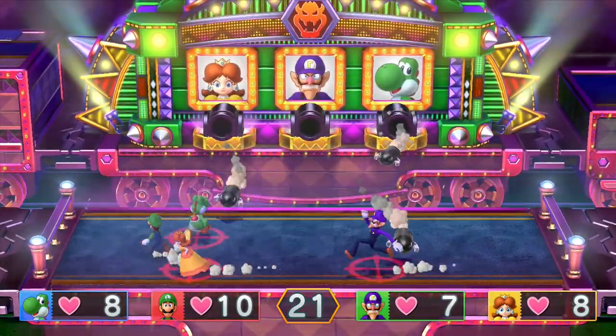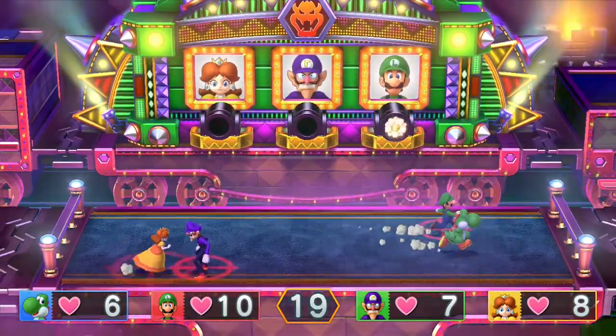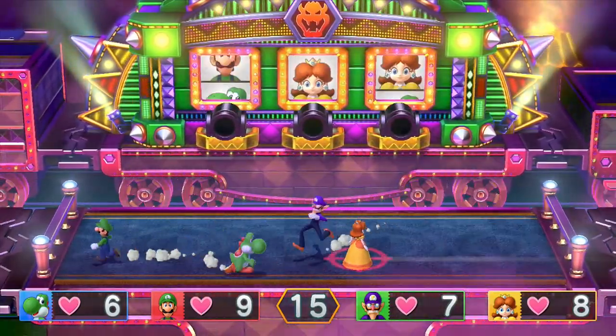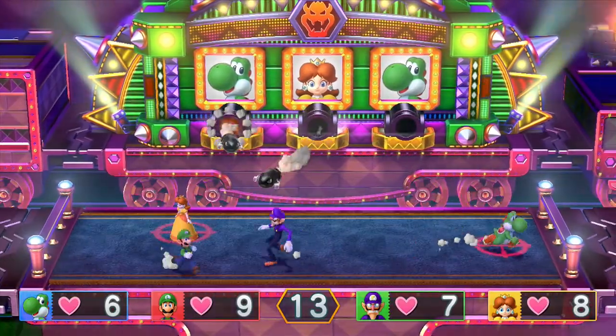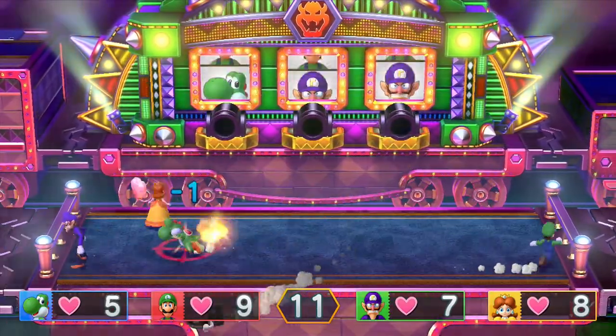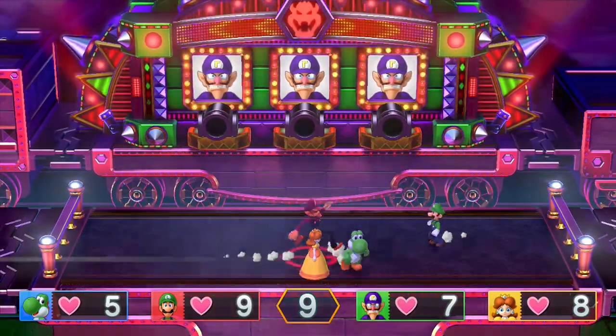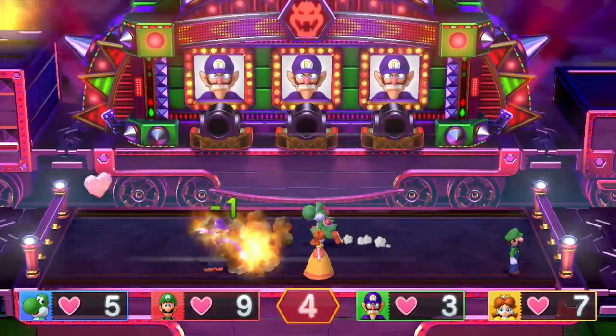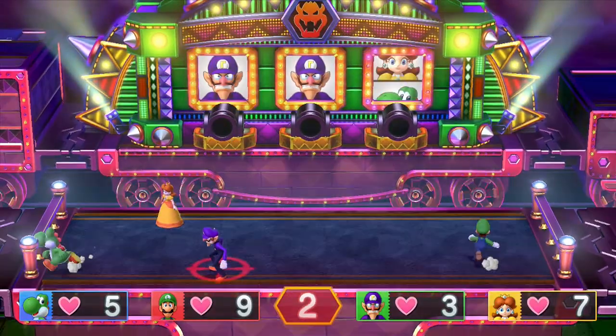I'm just kind of tapping these randomly. I think I ran into someone else's Bullet Bill. Yeah, once you've got a target on you, there's nothing you can do. Oh, I just got three Luigis. I almost avoided one of the ones that was targeting me, but I feel like I ran into someone else's.